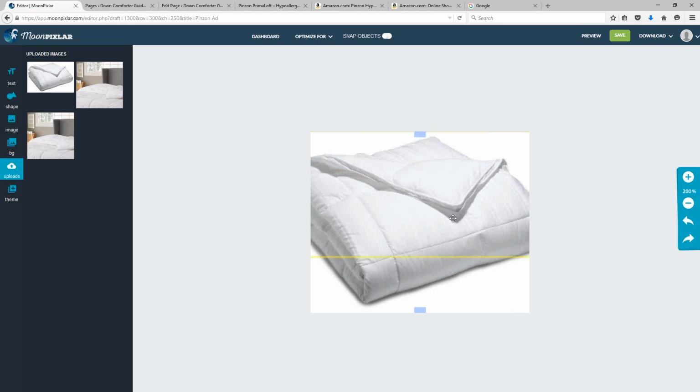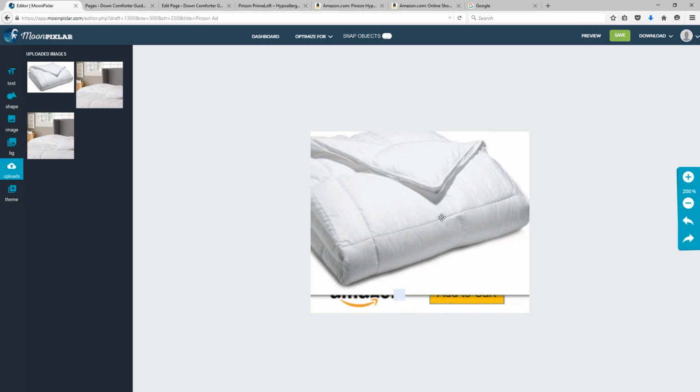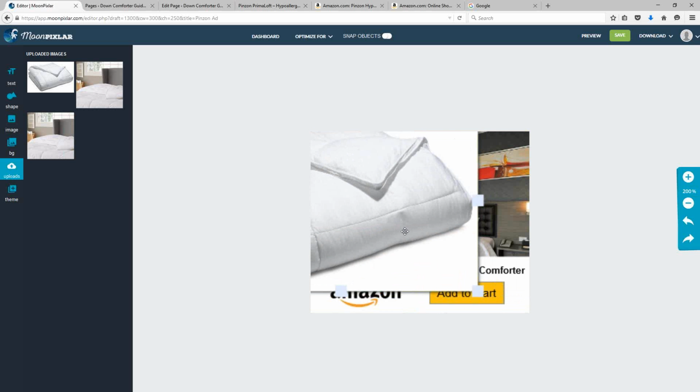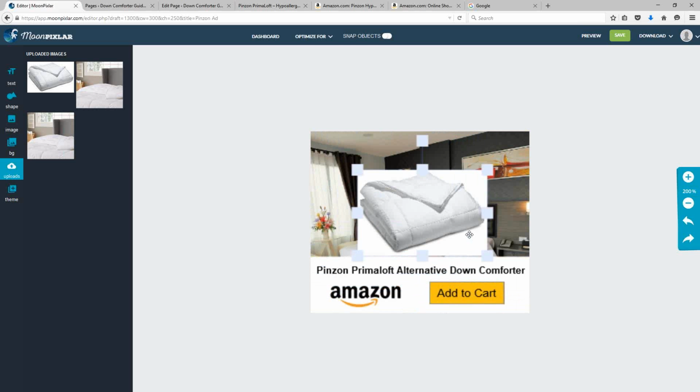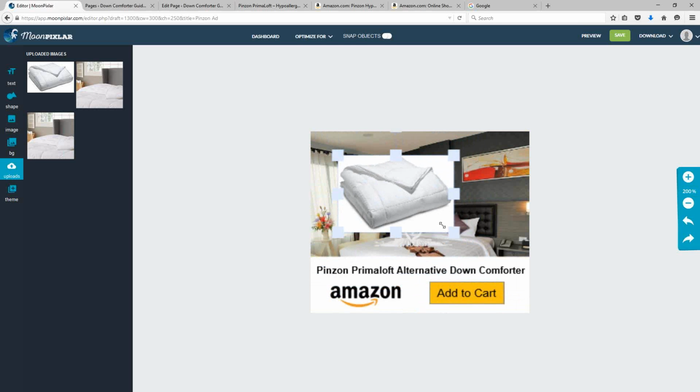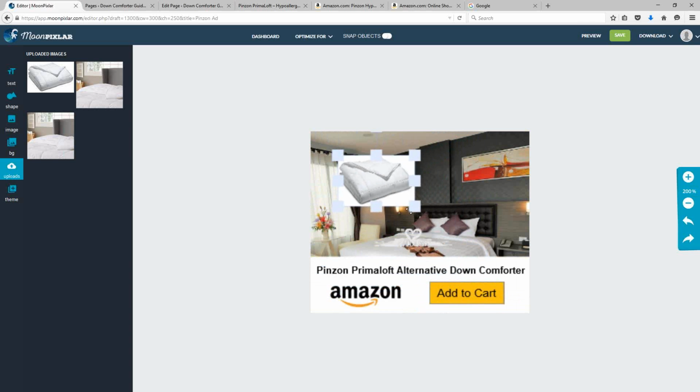Well, this particular image that I have is much larger than even my whole project here. So what I need to do is shrink it down a size. I'm focusing only on one of the corners here to shrink this down, otherwise it's going to mess up the proportions.